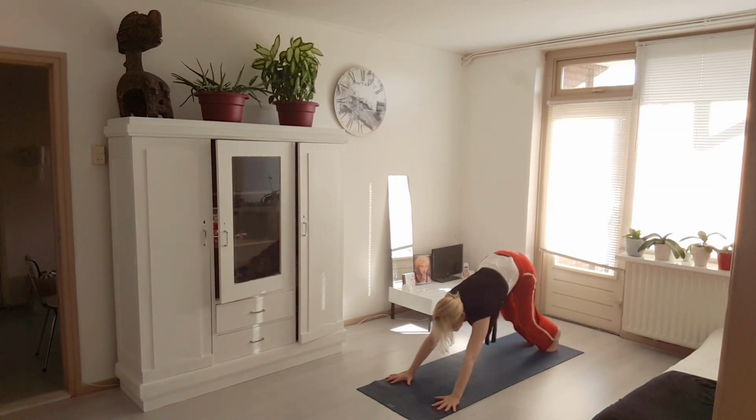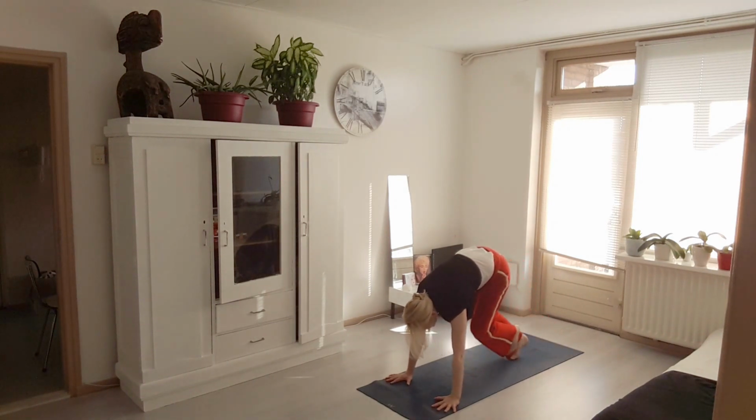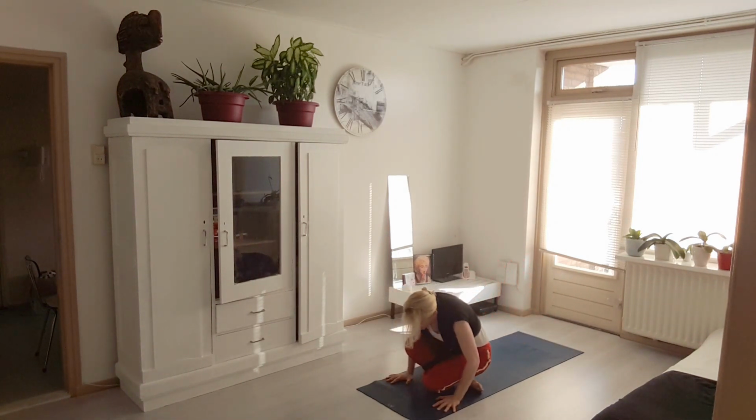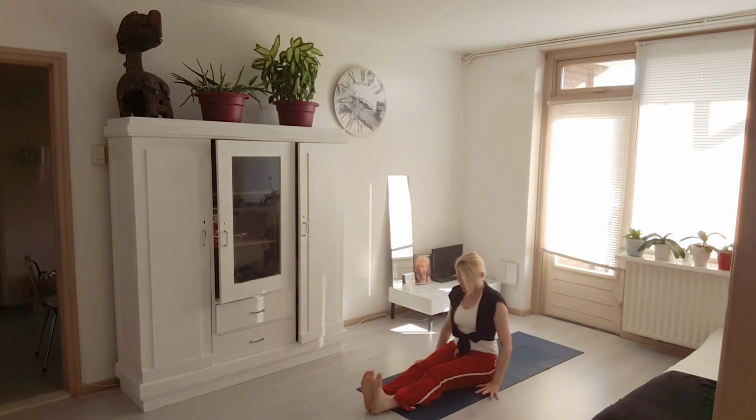Bend your knees, lift your head up, and walk or jump to a seated position with your ankles crossed, and then you bring the feet forward. Close your eyes here for a moment. Inhale deeply. Exhale slowly.